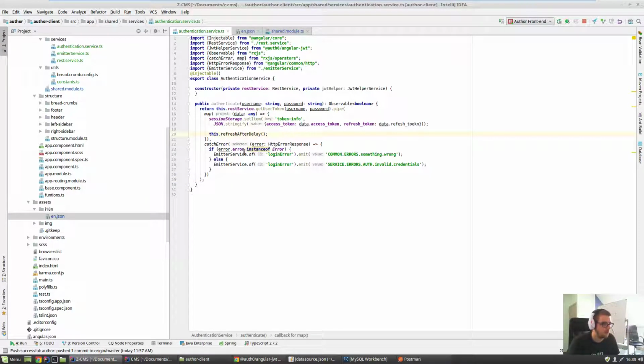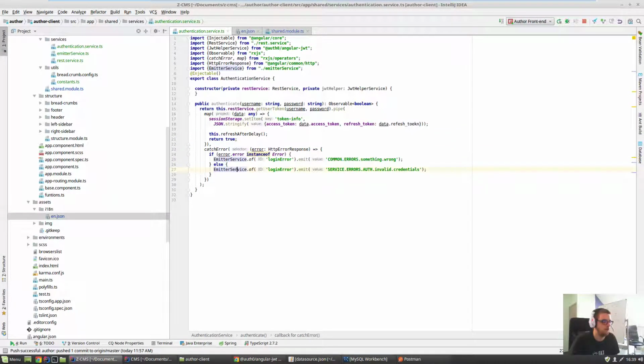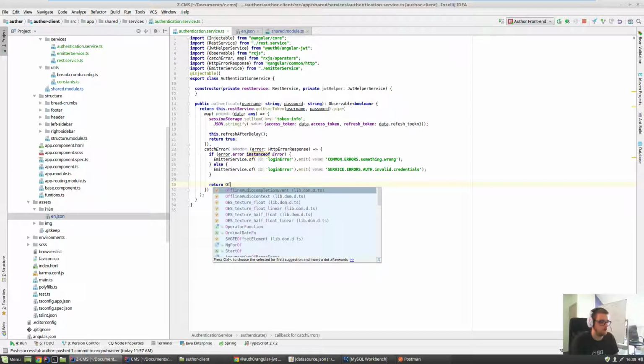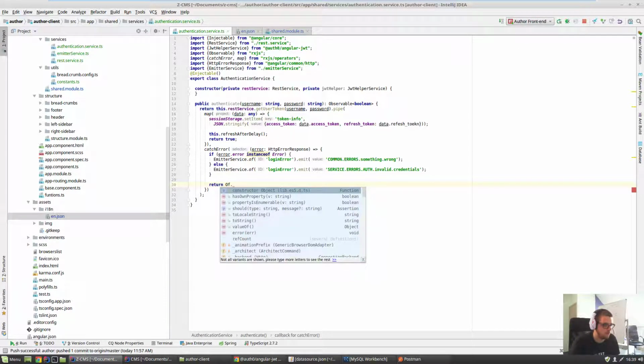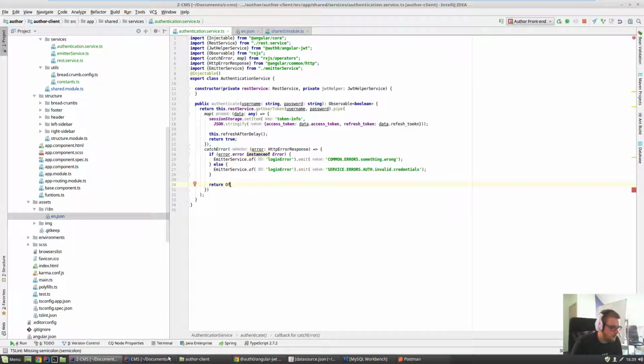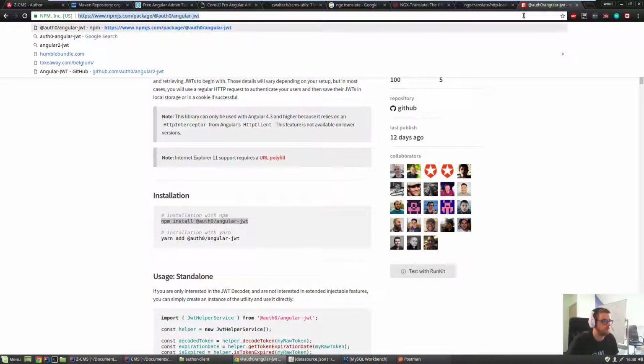So basically our map needs to return true, and in our catch we need to return an observable of false.